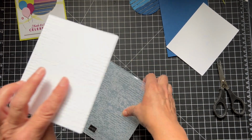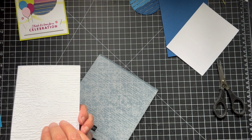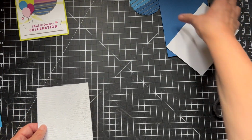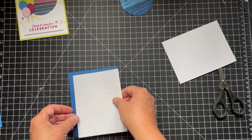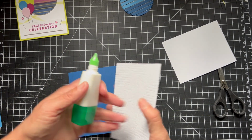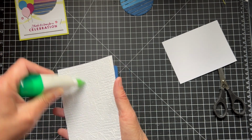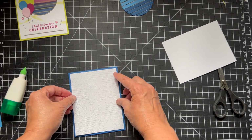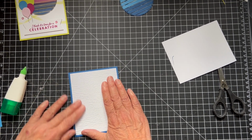Isn't that pretty? And you can use either side. I think I like this side. The bricks are coming out more. Okay, so we are going to put this right on here. No, I'm going to go with this side. Decisions. So we'll just put some glue on the back, get it all over, and put it, this is a blueberry bushel card base. And I love white with blue. I love it with Night of Navy.